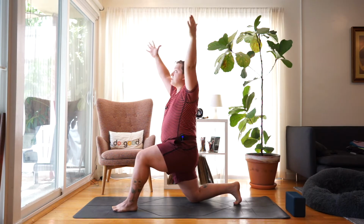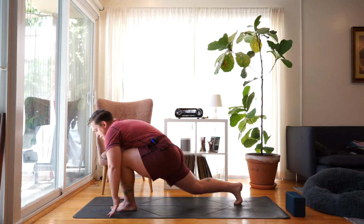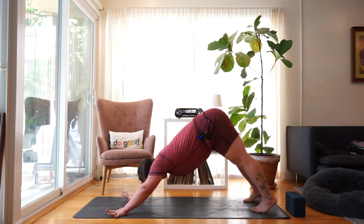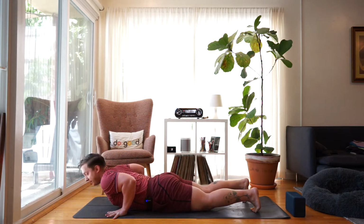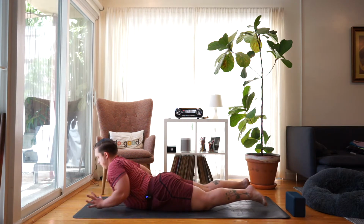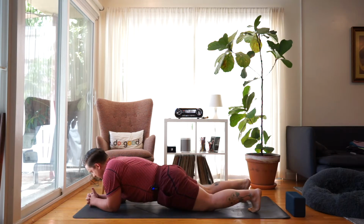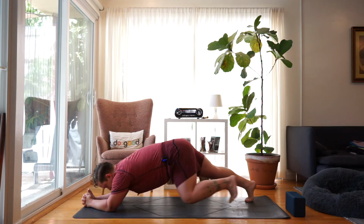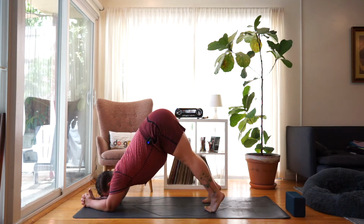Nice. Inhale, reach the hands above the head. Exhale, take the hands down, step back, downward facing dog. Inhale, plank. Exhale, come all the way to the belly. Last time for now with this, come to the forearms, interlace the fingers, tuck the toes, lift up, forearm plank. Now this time, Dolphin Pose. Stick the butt up to the sky and walk your feet forward as you drive through the elbows and through the wrists.